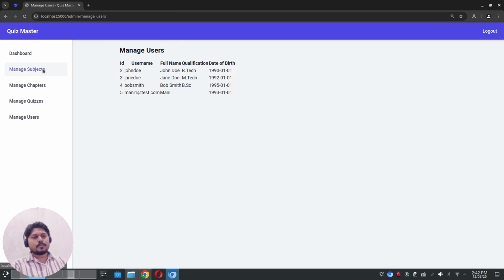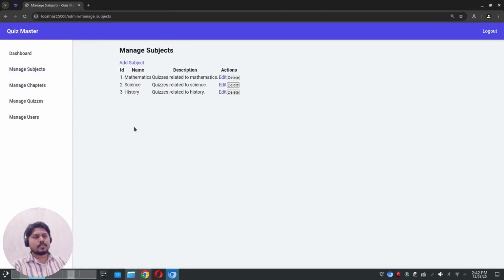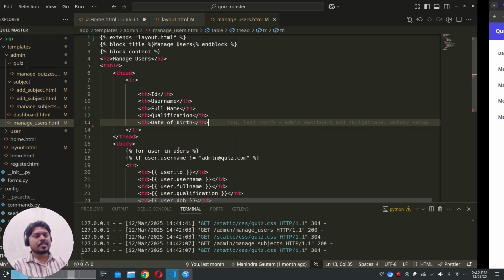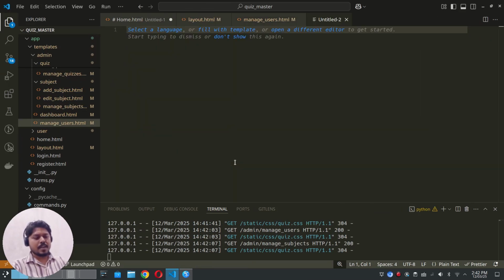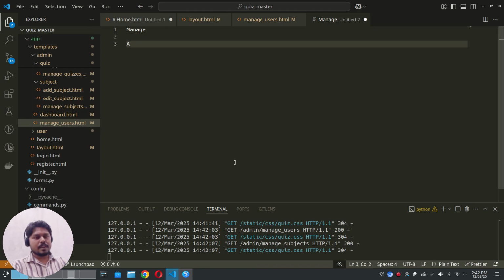So we have three things common in each of the pages. The list or the index for all the subjects, then form for adding the entity like subject entity, and edit the entity. So basically for each of the page we have manage, then we have add, then we have edit.